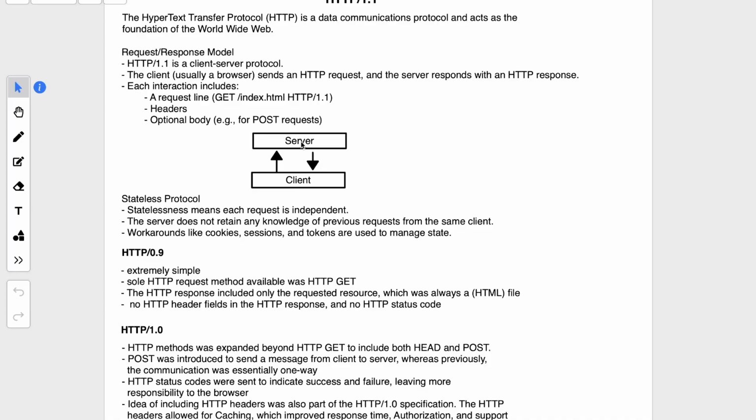For example, if you are building an application, you will be creating a UI and a backend, right? The UI will be acting as a client, and your backend server will be acting as a server. Your client will make requests to the server and get data from it. It uses HTTP methods like get, post, put, that we will cover in detail in a further video, and it will use those methods to get different data from the server.